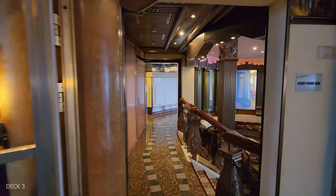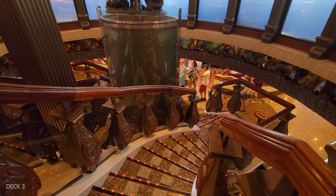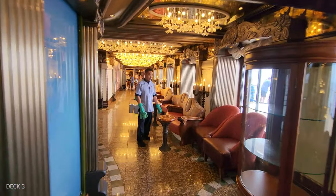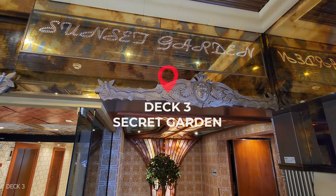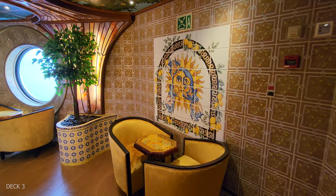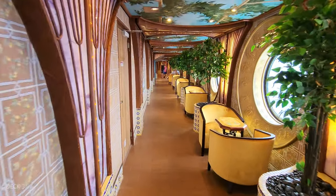Right outside the piano bar to the left is a really ornate staircase with sculptures — it's just really pretty. There's also seating right outside of the piano bar that seems to go for miles all the way down this whole hallway. At the end of this hallway is the theater. To the right of the theater, you can go into what they call the Secret Garden — a walkway with chairs and trees and windows that goes all the way around the front of the ship. It's a relatively quiet place to sit unless something's going on in the theater.